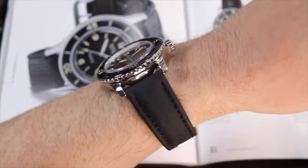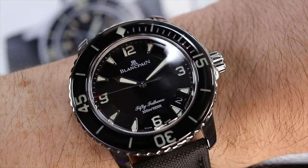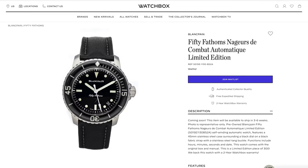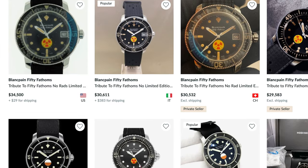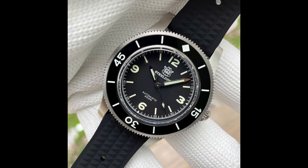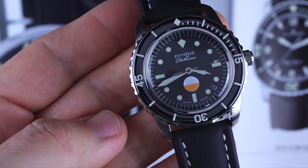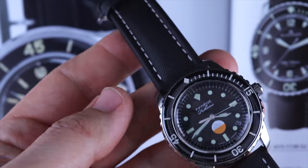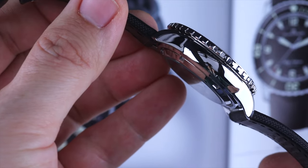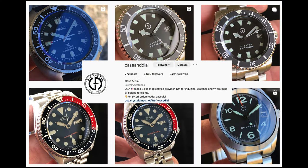And if you also love Blancpain watches, then you know how hard it can be to come across some of these limited edition Fifty Fathoms models like the Nilspec, the Barracuda, the No Rads, or the Nageurs de Combat — I'm probably saying that wrong, it's cool. You also know how expensive it can get. Now, there are homage brands out there, but they usually have some level of compromise beyond your control. But with modding, you get to control what you want done in a specific build. I'm not a watch modder myself, but I know a couple, and this watch was made by one of the best, my buddy Brandon with Case and Dial.